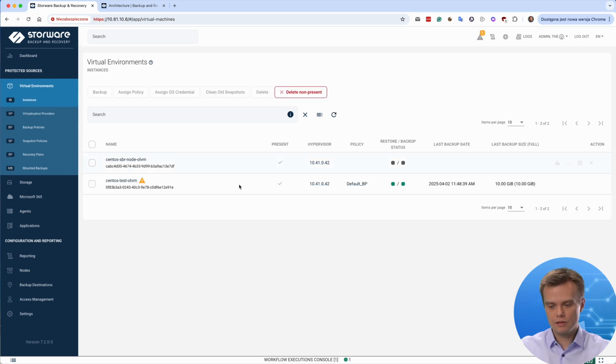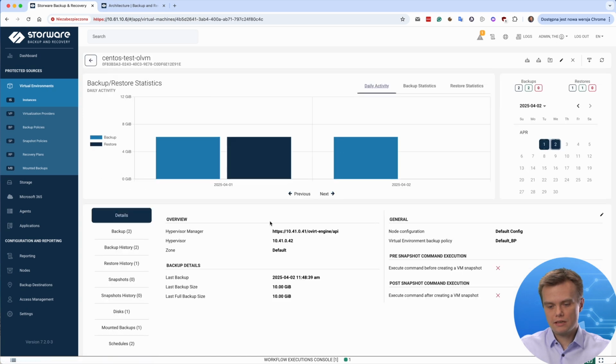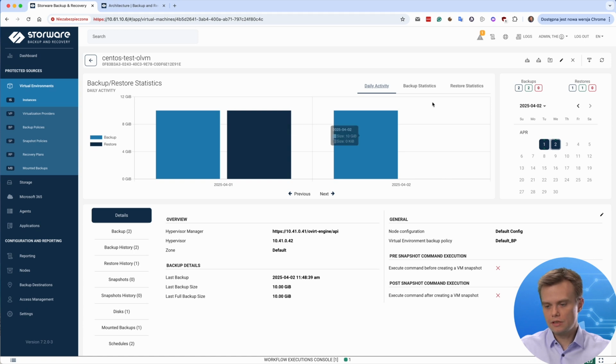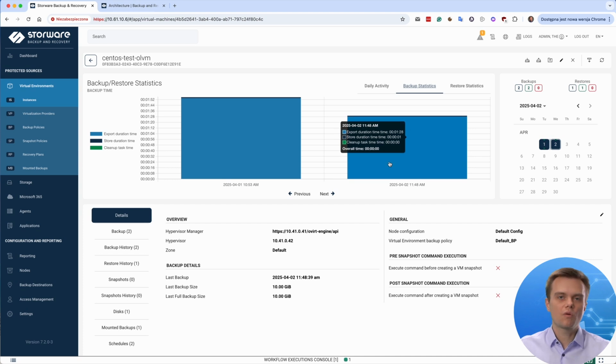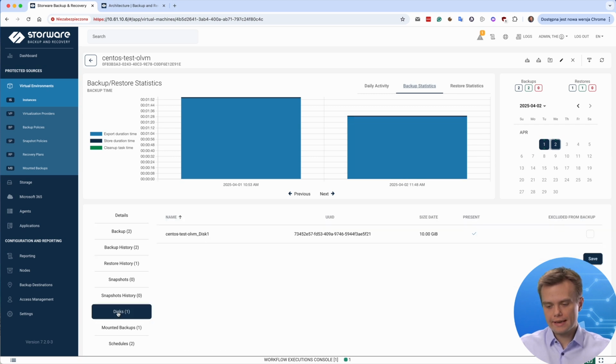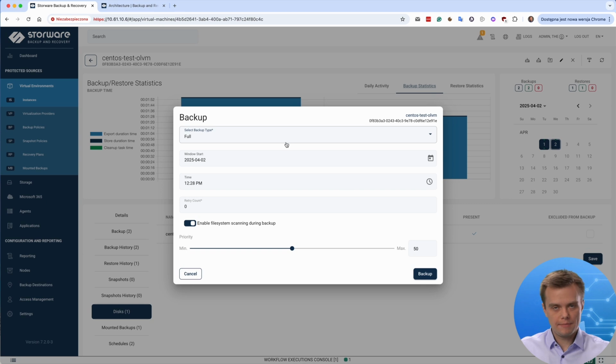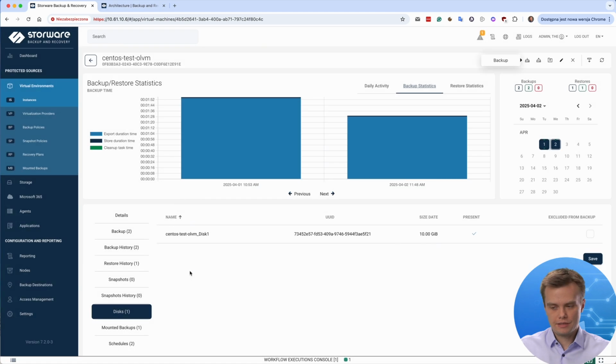We run inventory synchronization periodically. It can also be invoked manually, but it ends up with this list of, let's say, instances in this case. So I have 2 instances in here, and notice that this is the place where I can show you the details, some backup statistics, backup time, for instance. It's very important to track which part took the longest. Some backup history, or option to exclude drives. Now I can obviously invoke backups manually, but usually you assign a policy and you assign schedules.